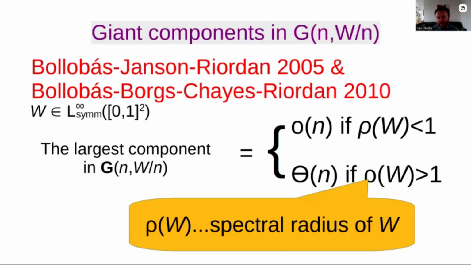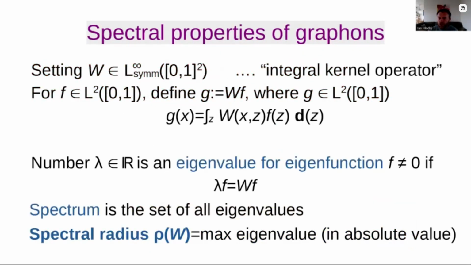What we do with Petr is for potentially discontinuous kernels, and the price we had to pay for being able to deal with discontinuous kernels was quite a bit of what I found non-trivial functional analysis. So now we want to see what the spectral radius is, or more generally, I want to explain the whole spectral facet of graphons, okay, which is an incredibly important direction in graphon theory.